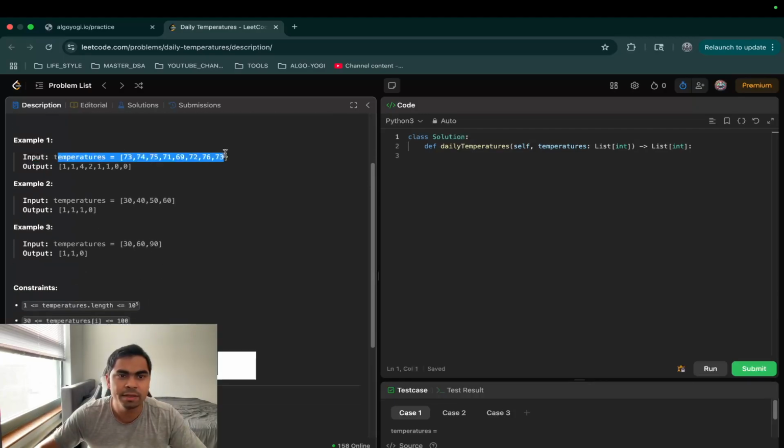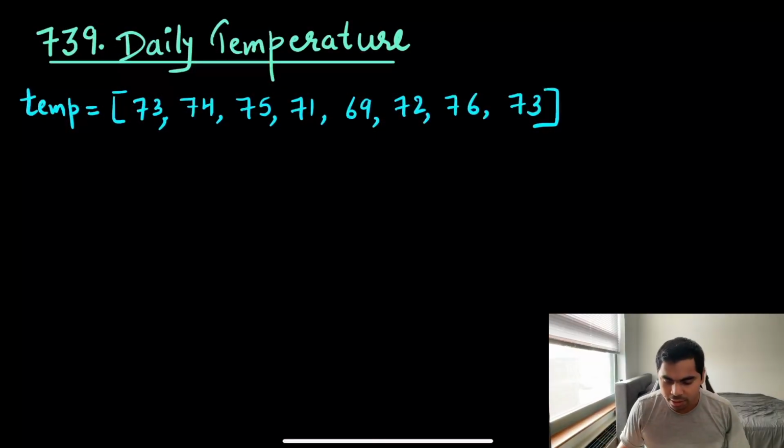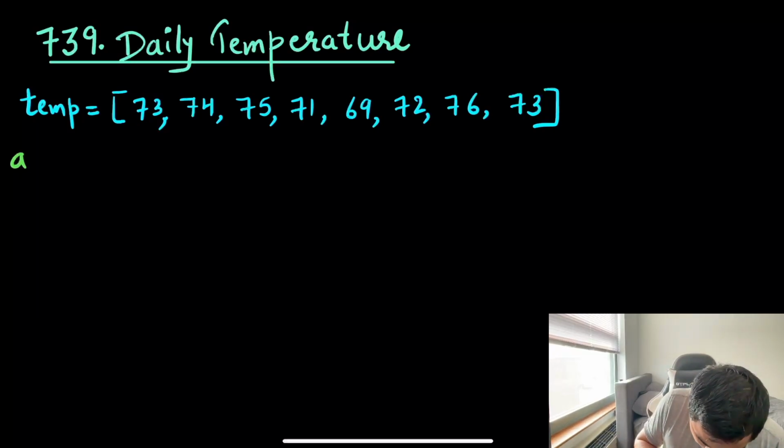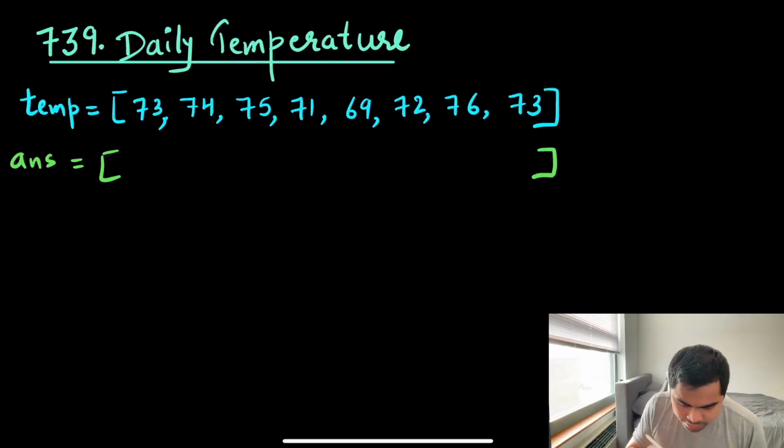So as we are given temperatures here, this is what represents answer, where each integer represents the number of days you have to wait to get the next warmer day, and this is the order we will be following. So what this problem is really asking us is to create an answer array which will be of the same size as my temperatures. We will be calculating the number of days we need to wait to get a warmer temperature.